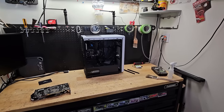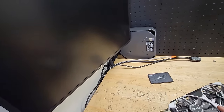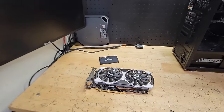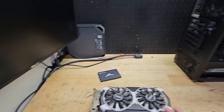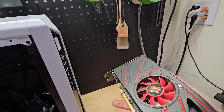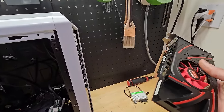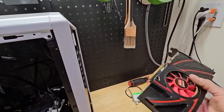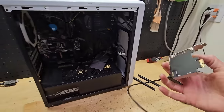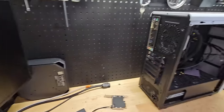So going through the parts pile, this is what I came up with. Got an R7 370. This one came out of another computer that I got on the Facebook Marketplace. Was able to flip that one for a pretty good profit. So this graphics card should be perfect for that. As for this R9 270, kind of a shame. Maybe we could bring it back to life. Not exactly 100% sure what's going on with it. But then again, I've had a bunch of these go bad in used computers that I picked up. We are going to use the Wi-Fi card because, believe it or not, Wi-Fi sells. If you have a computer with some Wi-Fi Bluetooth action, people definitely like that.